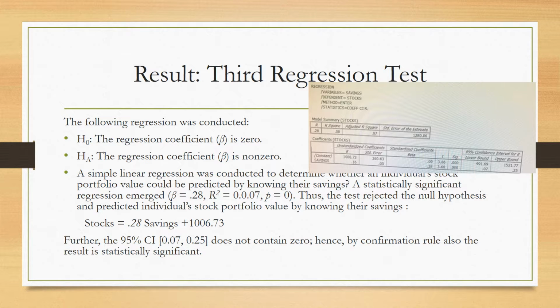Here R square is equal to 0.07. There is a relationship, but it seems very weak, close to 0, not like before between the income and saving. There the R square value was equal to 0.82. Still there is some relationship in these two variables as well. P is equal to 0 means it is statistically significant. It is less than 0.05, the standard alpha value, and beta is equal to 0.8.